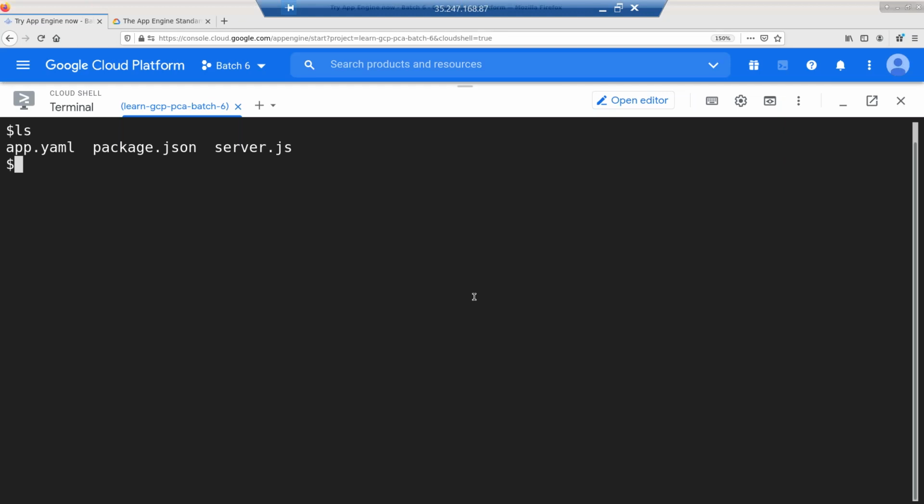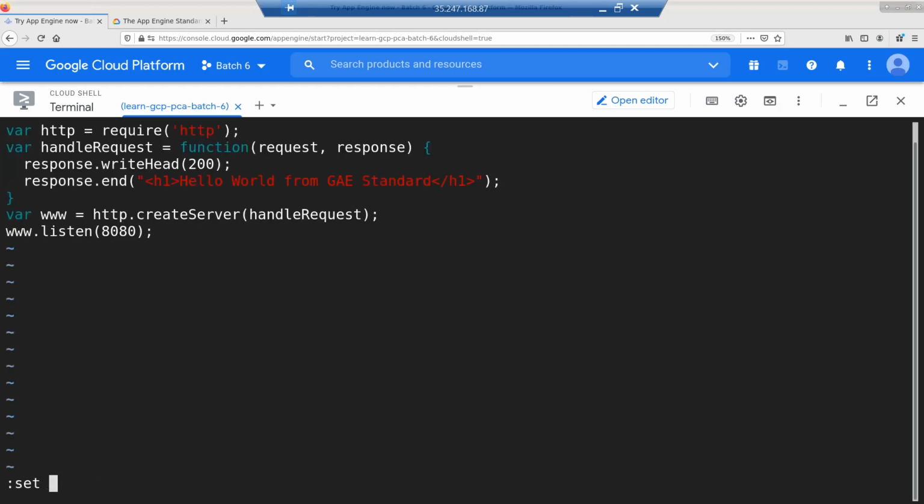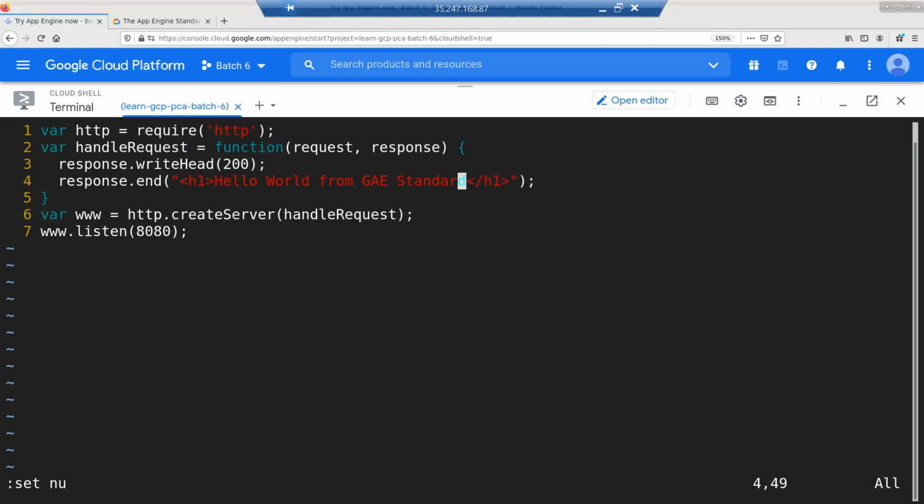Now let me just open up this file, server.js, same 7 lines of code. The 7 number is going to be our favorite number because it's simple. So same Node.js code. Just instead of saying welcome to containerization, we are saying hello world from GAE, Google App Engine Standard Environment. Because we are going to do one more demo on flexible environment also. So that's the reason I have differentiated this. Same 7 lines of code, no difference. Now this is what a developer can write very easily. So he has no challenges writing such a code.